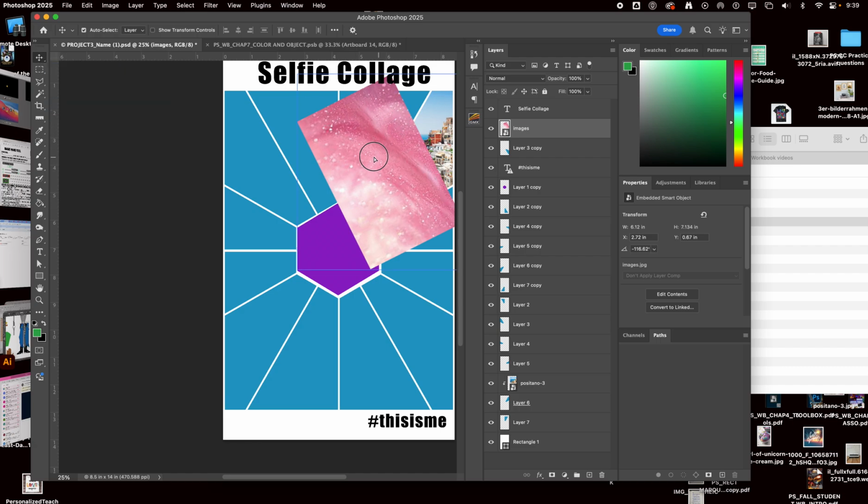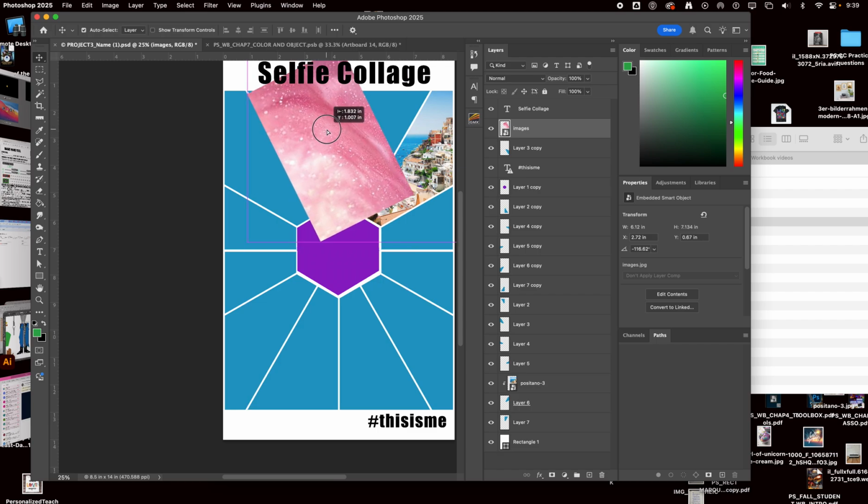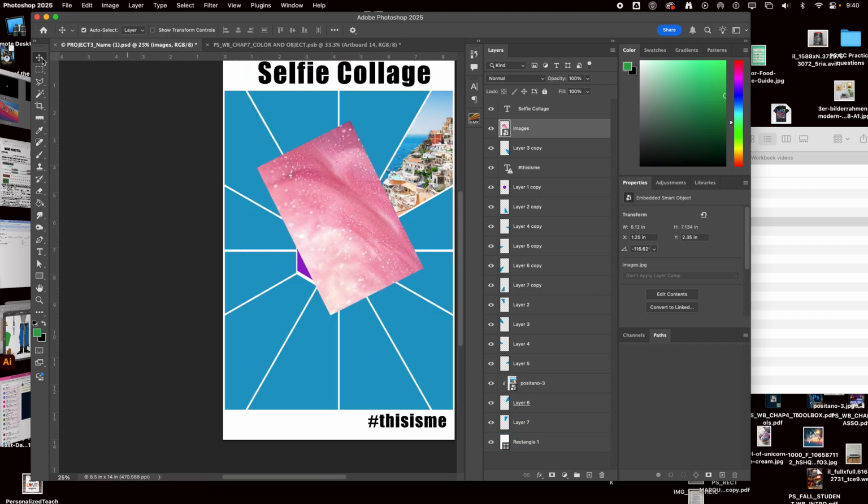So we click on our picture. Now, the way that this is working is that my Move tool is set to auto select up here, and it's set to layer. What this means is when this is checked off, whatever I click on my screen, in my layers panel, it's going to start clicking on the same thing, because in Photoshop we use what are called layers, to import items and have everything separated so we can edit each item separately.